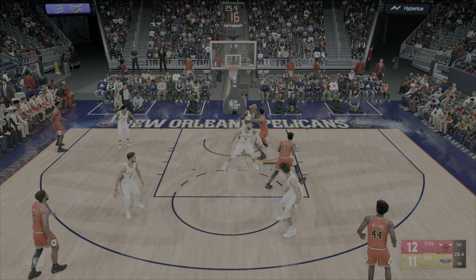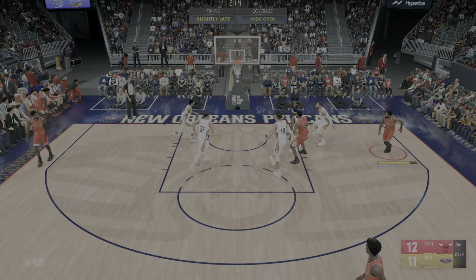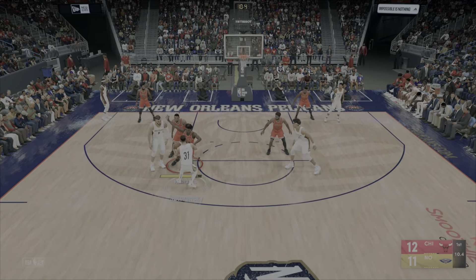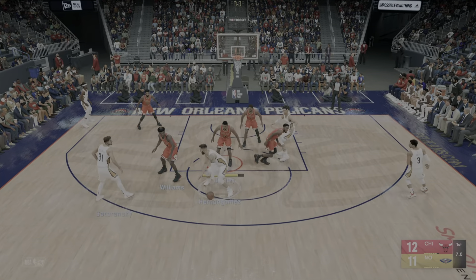The Pelicans have converted one of two free throws so far today. Derrick Jones has checked in for Chicago. He makes them both — that's the norm for him, he's pretty much automatic when he's at the line. Nine seconds separating the shot clock and game clock. He feeds it to Bradley, kicks it out to Jones who jacks up a three. The rebound by Holiday.